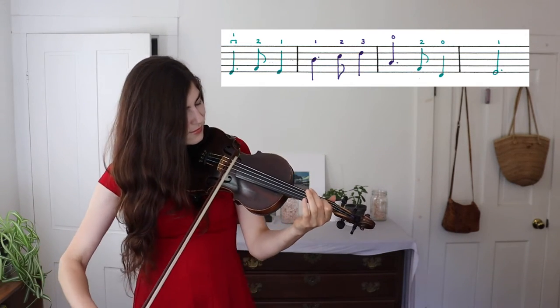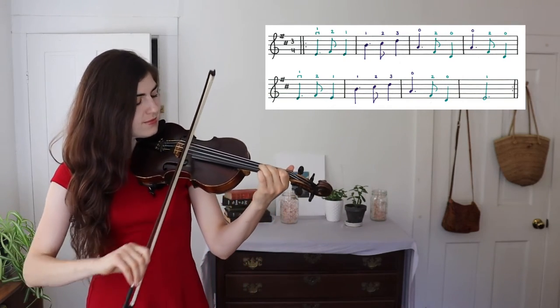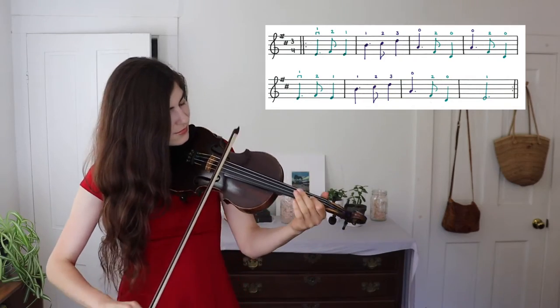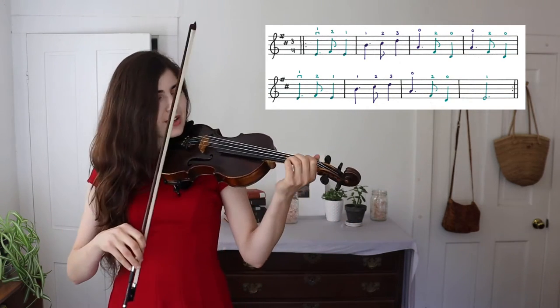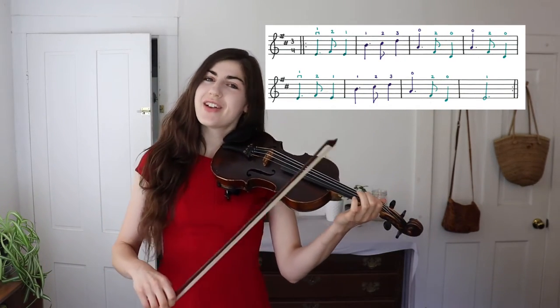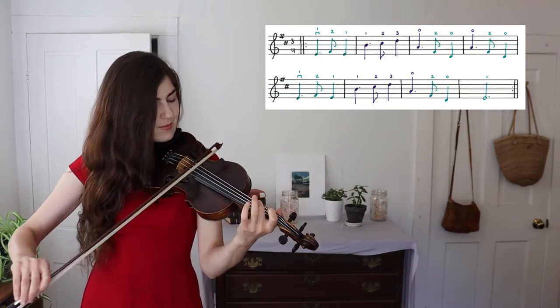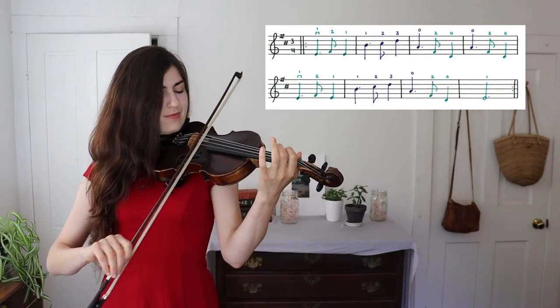So we have played the entire A part, let's try putting it all together, starting from the very beginning. So here's how it will sound. One, two, three. And let's try that again. So starting with that first finger on the D string, one, two, three, one, two, three. Cool. So let's move on.